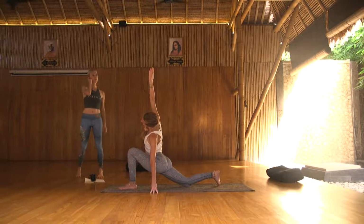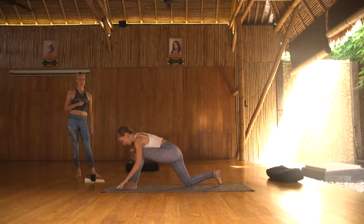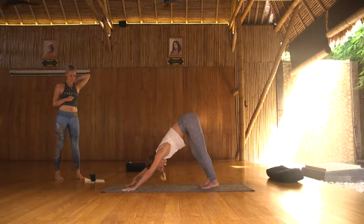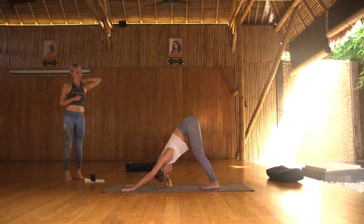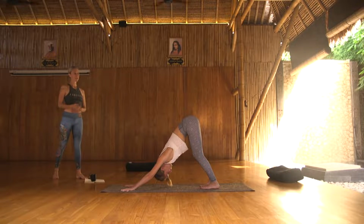Take one more breath. To release, bring that right arm out and then down, both hands to either side of the front foot. Tuck the back toes under, straighten the back leg, step back, downward facing dog. Be curious and have a sense of play about whatever dance of sensation is alive for you right now. And just give it a chance to play out.